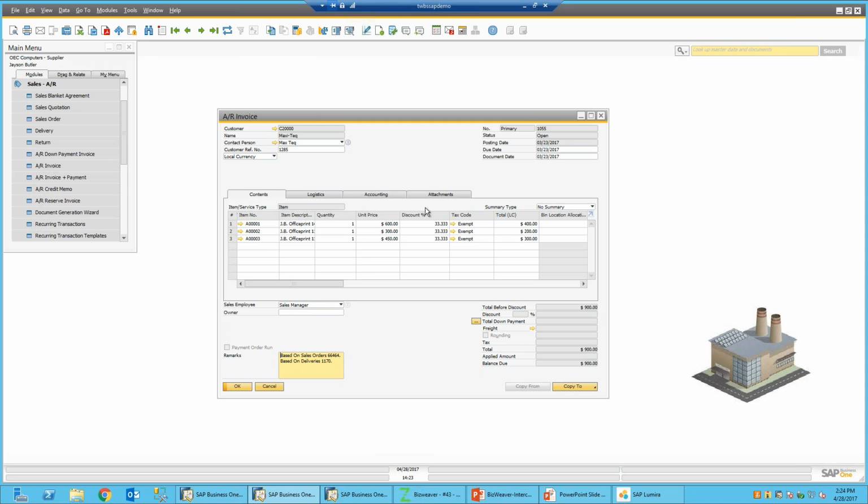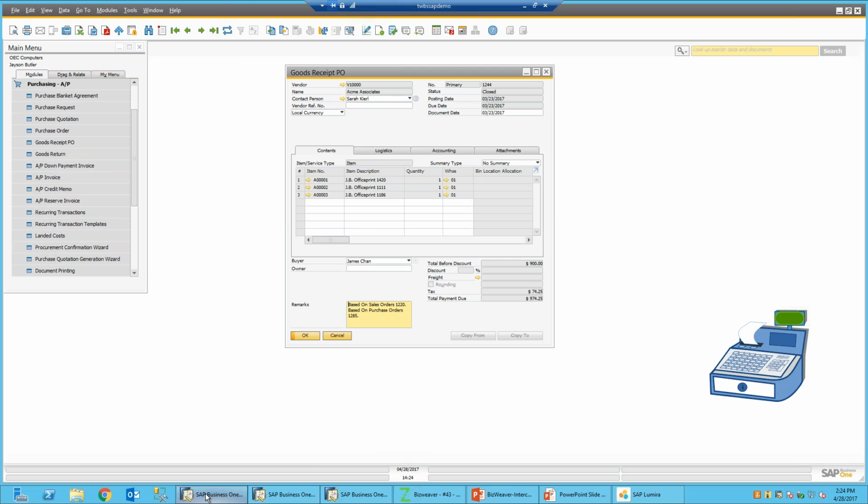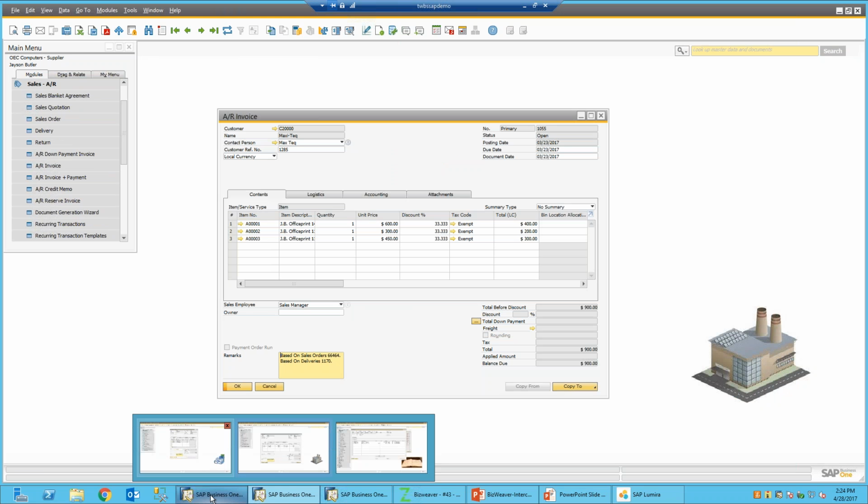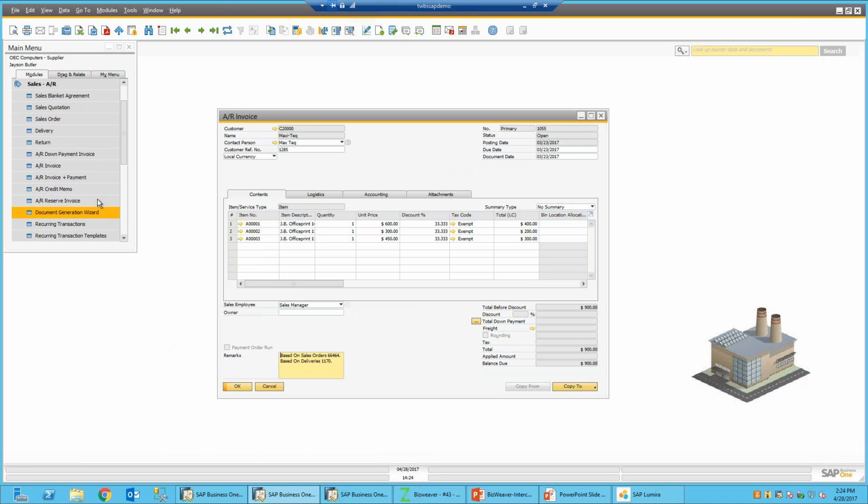The accountant in me is going to say, if I run this person's financials, they're fine. If I run this person's financials, they're fine. But if I add them together, my revenue is overstated and my COGS are overstated. My net income is still correct, but my gross margin percentage is not right, and my revenue and COGS are overstated combined.